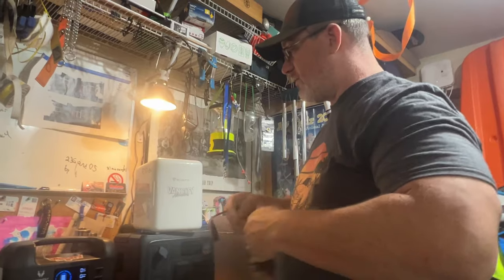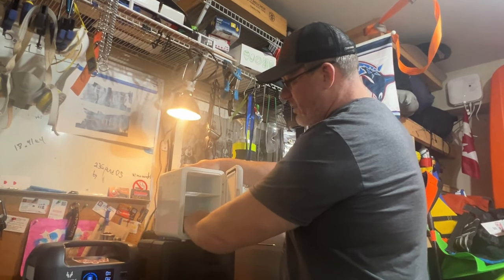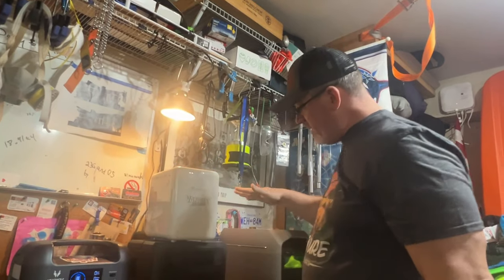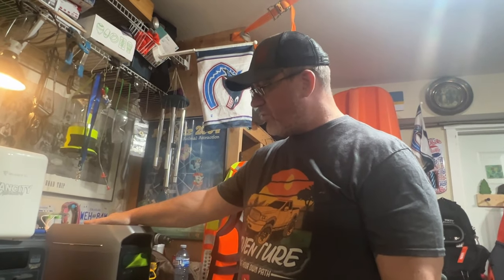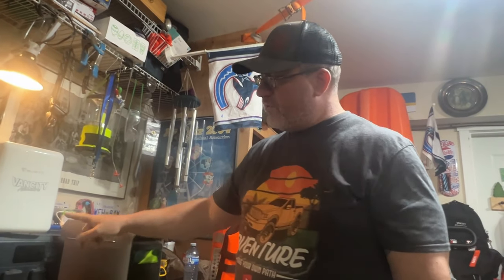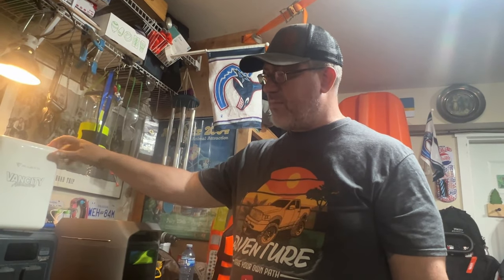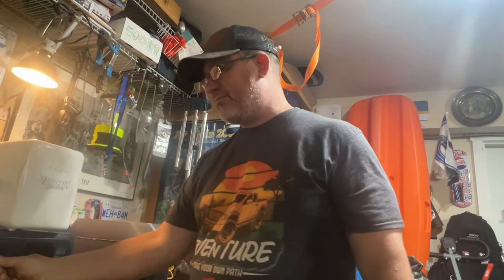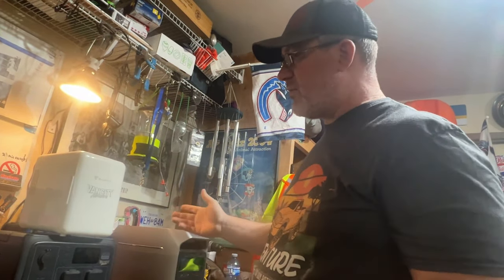So something like for the fridge, I would probably run the EcoFlow because I can run this pretty much a whole day, 24 hours. I can throw a solar charger on this thing and it can keep that charge coming in. So with this thing, we've had the solar on it, it charges during the day, it's still pulling about the same amount and it will keep it going, but this, we can keep it topped up, which is nice.